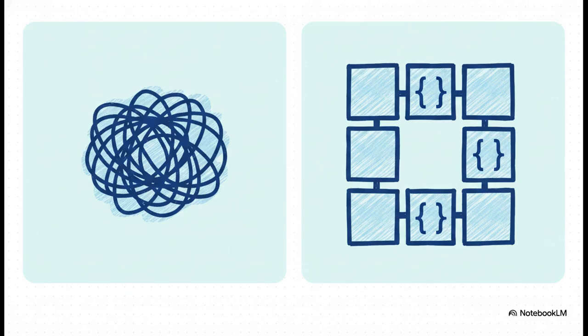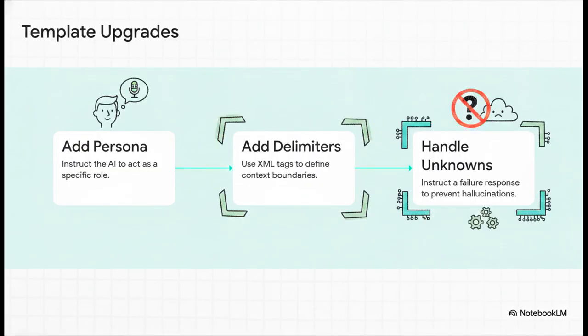This clean separation of concerns is a game changer. It means your prompt engineers can go in and tweak the instructions in a dedicated template file without ever having to touch or risk breaking the core application logic. Plus, it enables massive reuse across different application flows. It really brings a level of much-needed software engineering discipline to how we handle AI inputs. But building a truly enterprise-grade template requires upgrading your basic instructions in 3 highly specific ways.